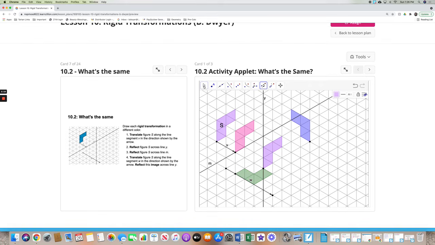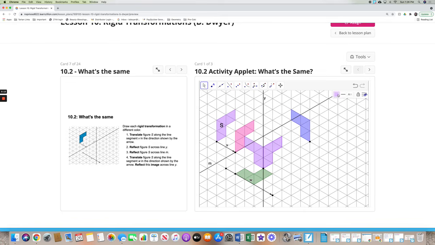Then it says now reflect this image, the new figure. Pick reflect, the new figure on line Y, this line. And this is that final figure.